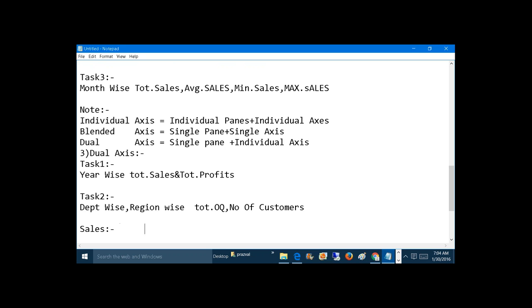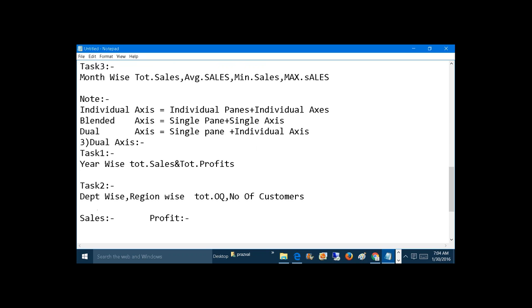Sales and profits would contain a similar scale of units, in terms of floating numbers. So the sales would be in terms of millions and profit would be in terms of lakhs. So both the sales and profit have a similar scale of units in terms of floating numbers.